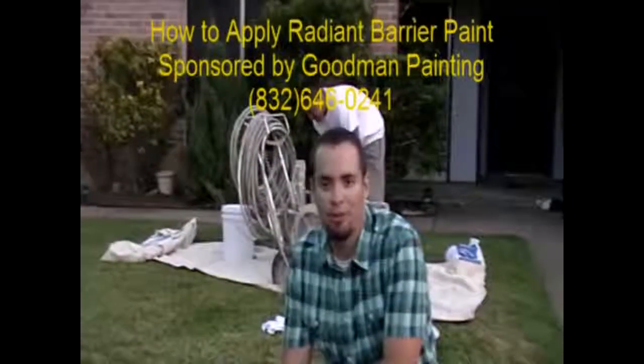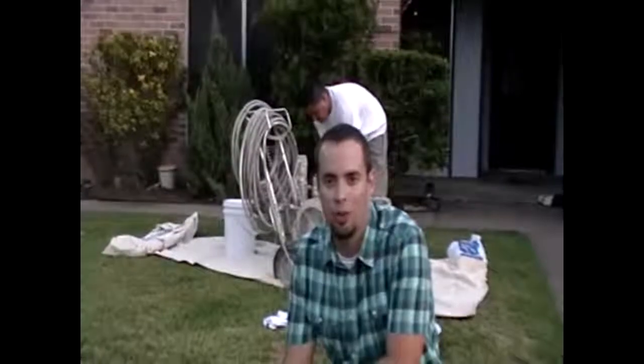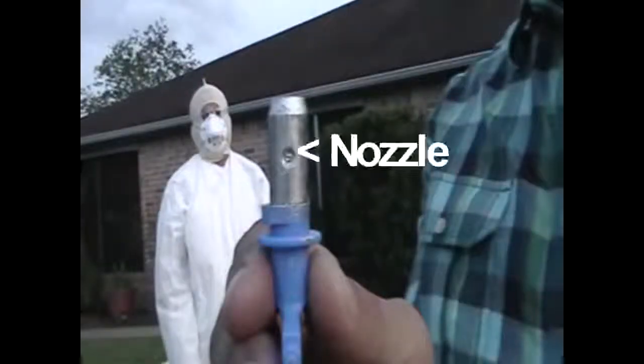Hello, I'm Travis C. Hooper with SEI Inspections, and today we will be showing you how to install radiant barrier paint in your attic. Alright, you'll notice the nozzle on the spray tip.